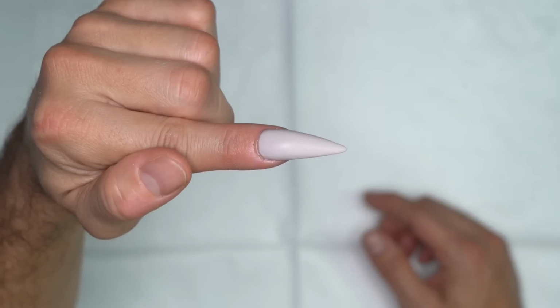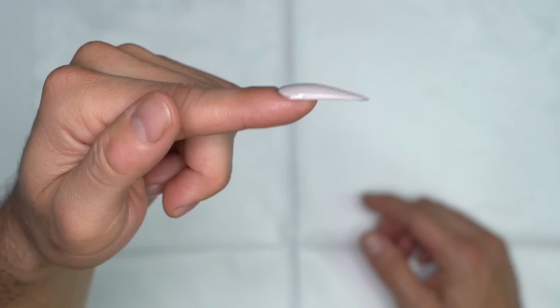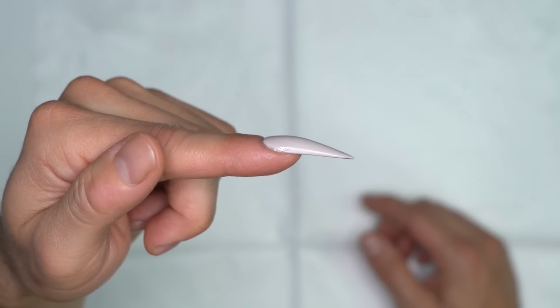Oh, check that out. Look at that. Oh yeah, and turn it sideways. Look at that. One right there. That shape. So pretty.